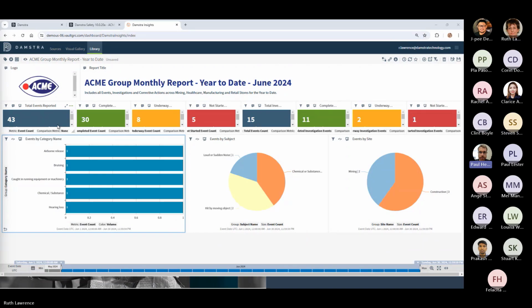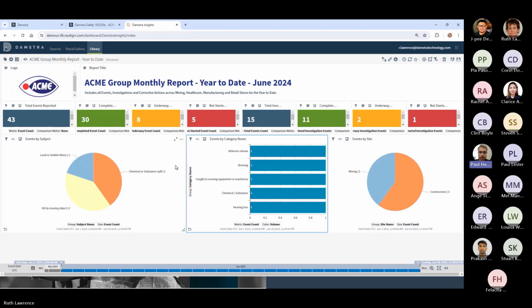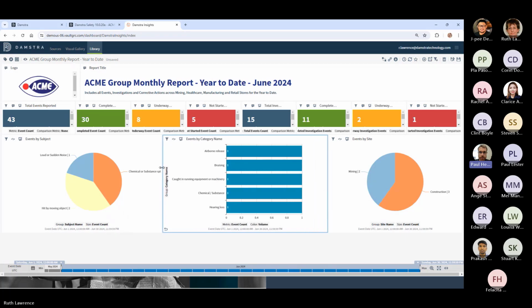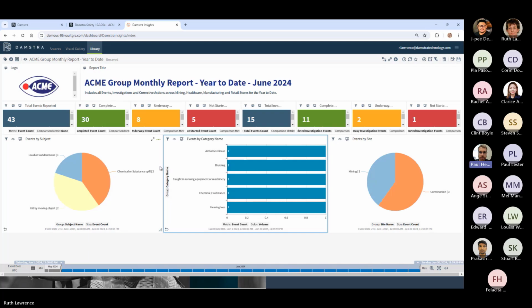I've seen some customer support tickets come through where customers are having trouble saving their own custom dashboards, and when I looked into it, it was because they've been using standard visuals in their dashboard, which is great. It saves you from having to sort of create your own visuals. But just be aware that standard visuals can't be changed because they're used in other standard dashboards across the suite. So we don't give permissions for people to change. But an easy way to solve that and allow you to start saving your dashboard again is just to convert your visual to a local.